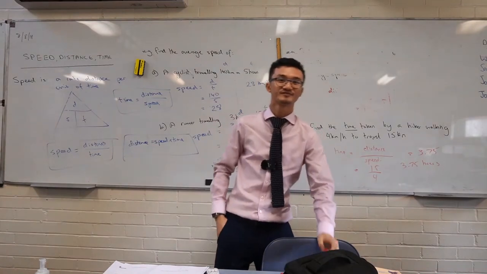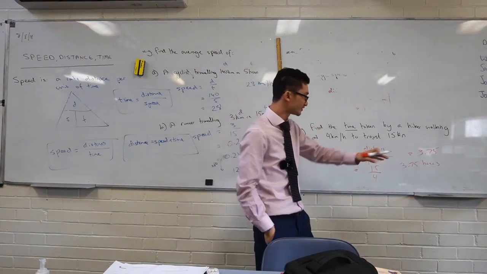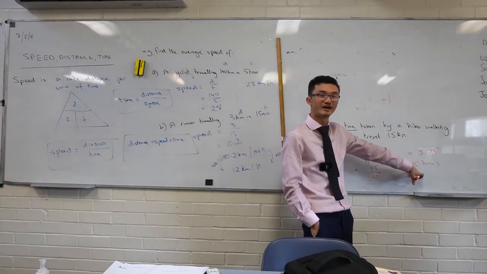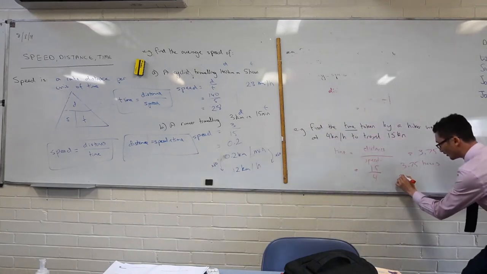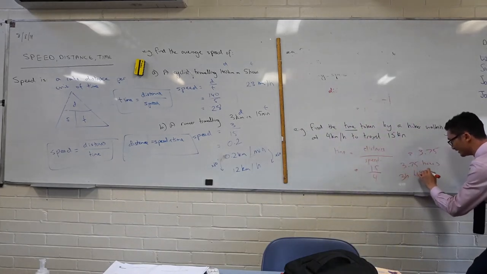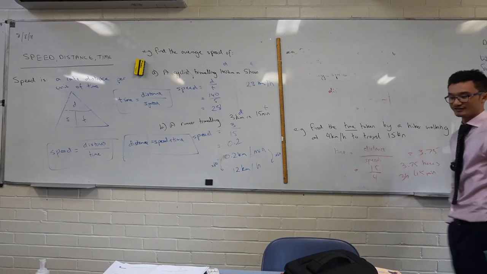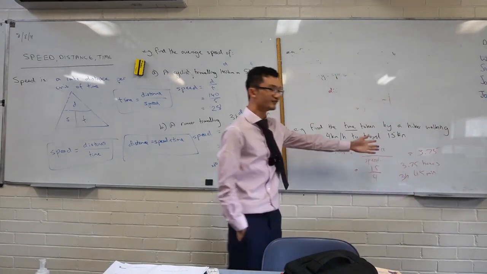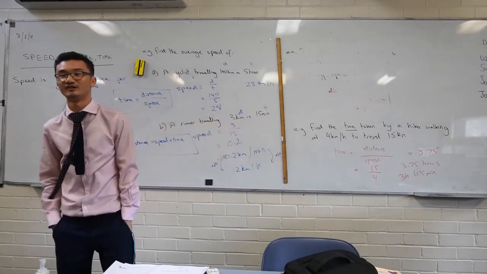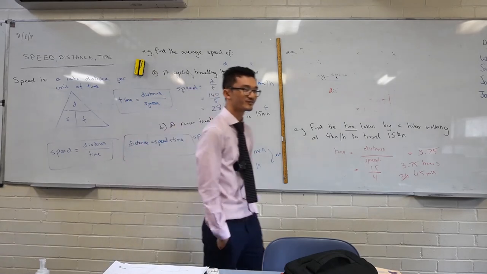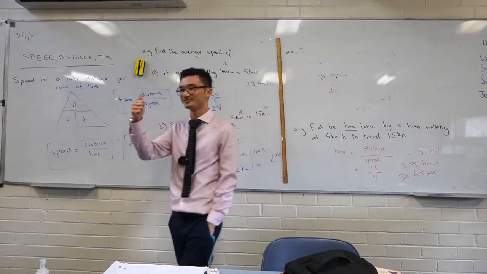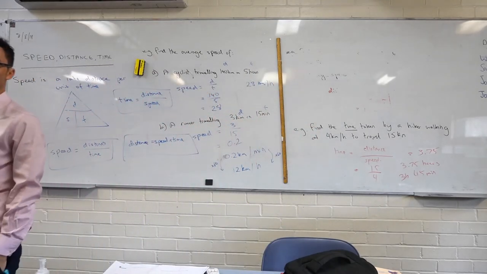So they're both the same. Because the thing about this, you're saying this is 3.75 hours, or more often than not, they'll ask you to write it in hours and minutes. So that's 3 hours and 45 minutes. 0.75, you can think of 3 quarters of an hour, which is 45 minutes. Questions so far? We're good? Not too bad? Do you want to have a try yourselves?